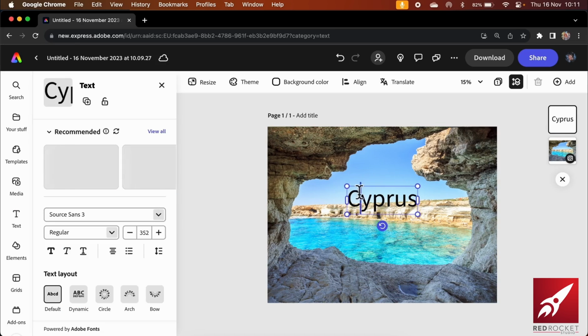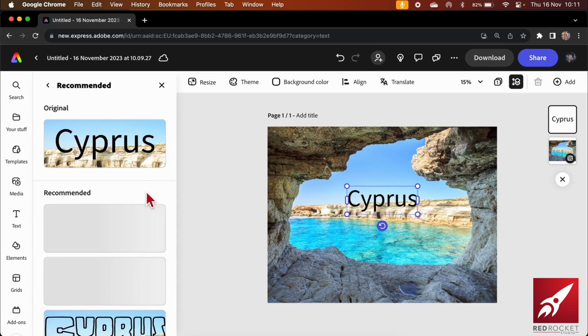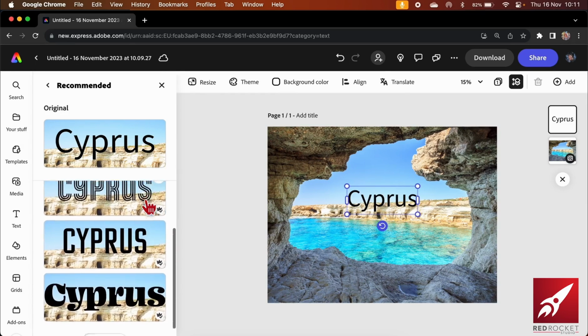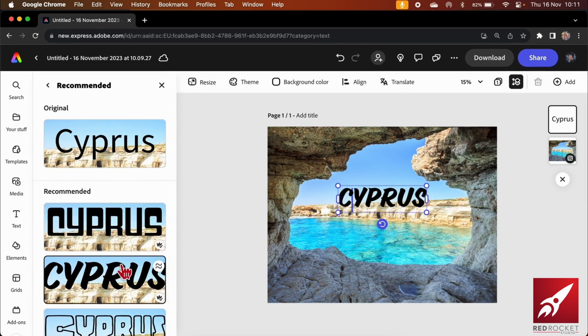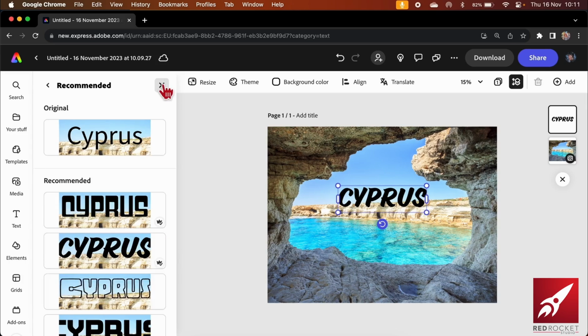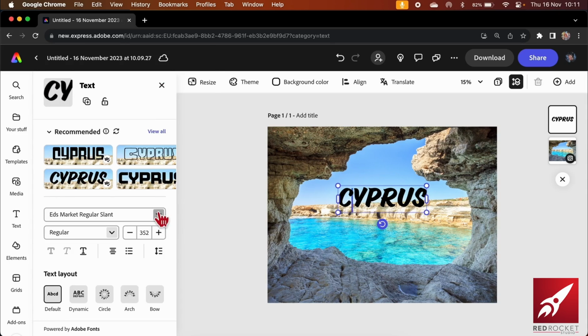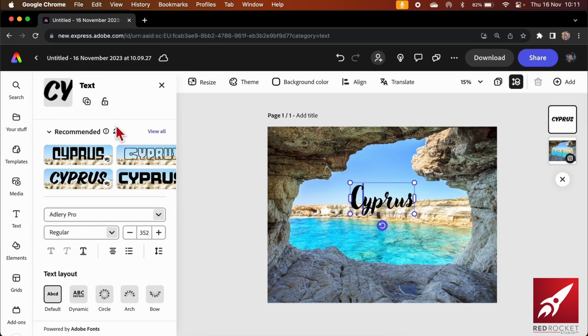And I'm actually looking for a typeface or a font which, well, it'll have that nice sort of friendly feeling to it, because it is a lovely friendly island. So I'm just going to view all and see if I can find something which works. I'm looking for more of a hand-drawn feel to this. That one's okay, but I might change it shortly. So I'll just go back from recommended and have a look in here and see if there's anything that jumps out. I'm not going to spend too long looking for these. That's sort of what I wanted, something nice and friendly like that.